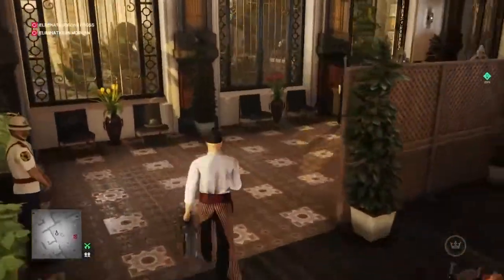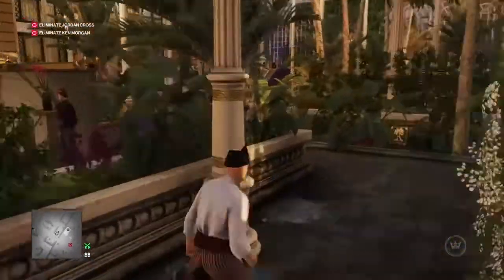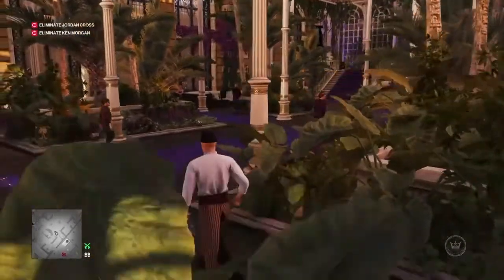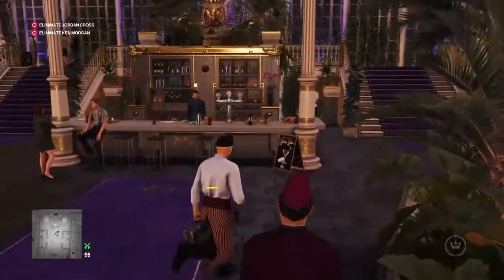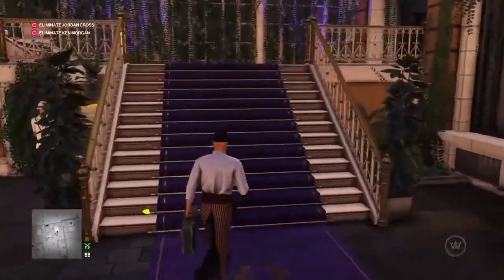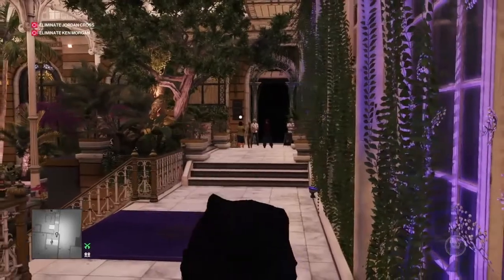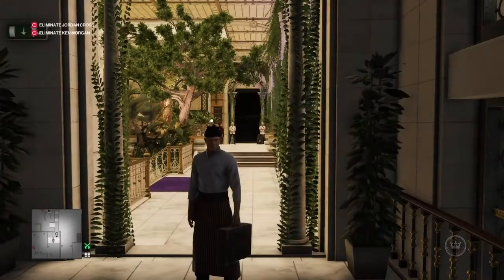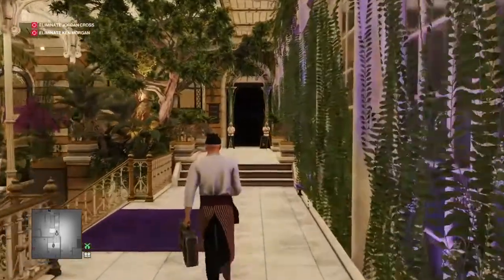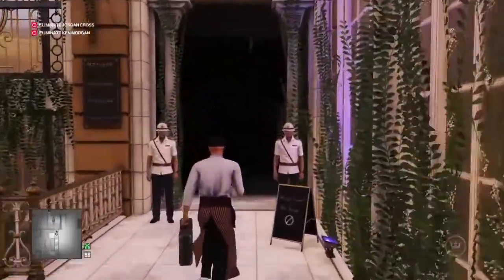We want to go back into the atrium and back down to the bar at the back of the atrium, and this time we're going to go up the left hand stairs, or we were, but the manager is there, so we're going to go up the right hand stairs, and we're just going to wait at the top of the stairs here for the manager to bugger off. This does take a little while, so we've cut that out for you, and the manager is now moving off.